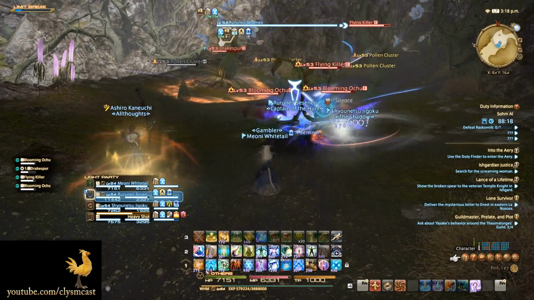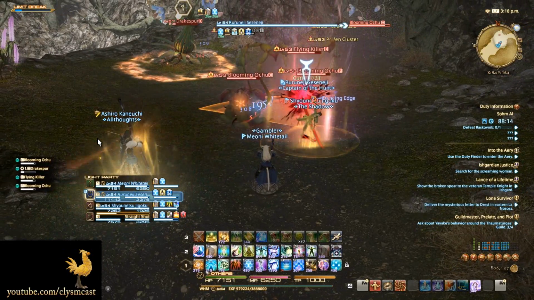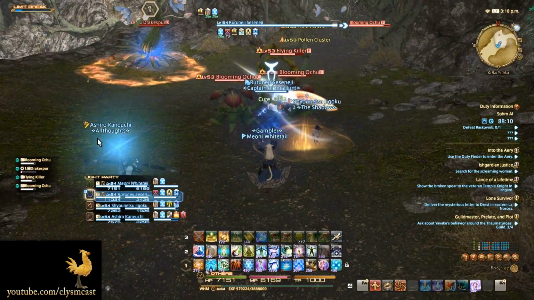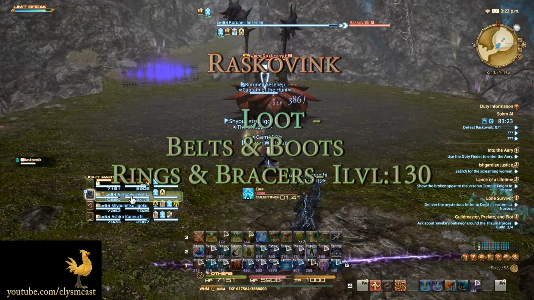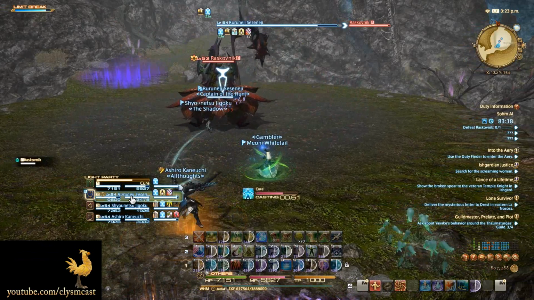This dungeon is part of your main story scenario at level 53 and is a requirement to progress further into it. So without further ado, let's make our way to the first boss. Raskovnik. Raskovnik is your atypical Ochu plant type boss. That's a lot of poisonous damage and AoEs to avoid if you didn't know.